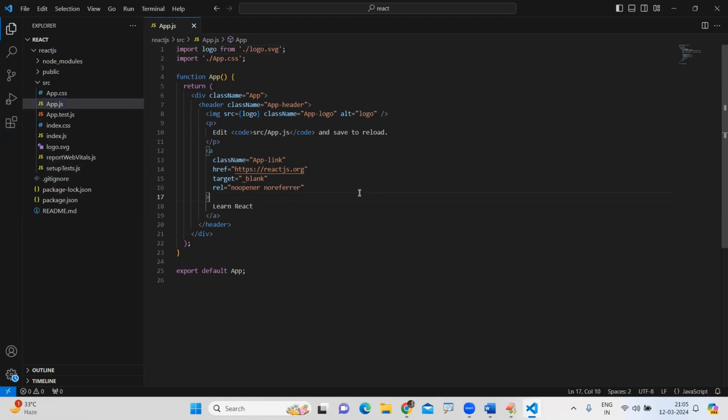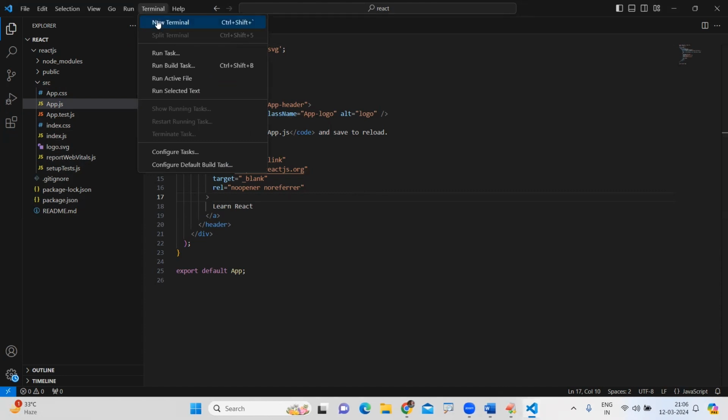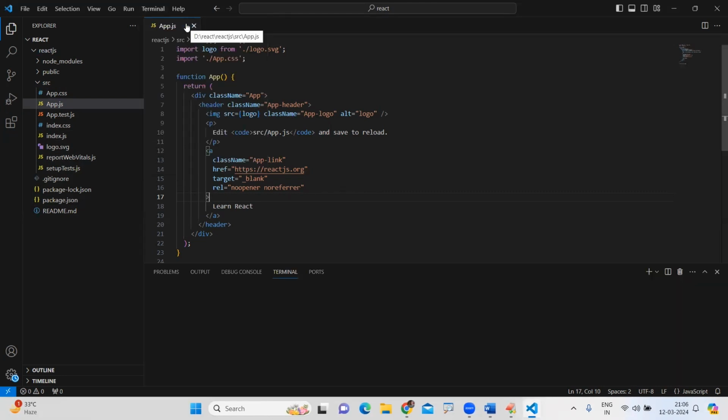So how can we start the server? Node.js is nothing but node is the server where we are executing the code. Go to the terminal. New terminal. Whenever you click on new terminal, it will give that path. Just wait, it will come. React.